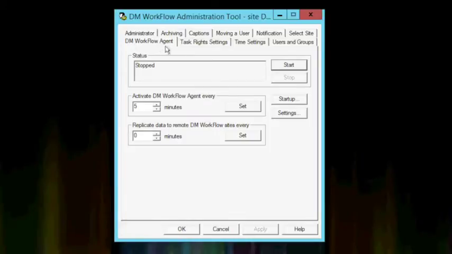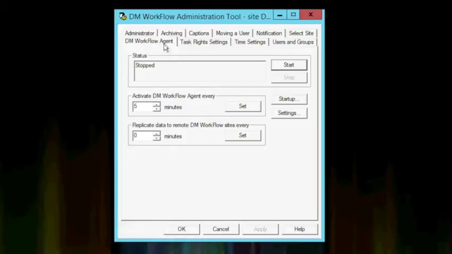So, in the Workflow Administration Tool, there are many settings that you can tweak depending on personal preference. But the only other thing that really needs to be set up to get workflow up and running is the notification feature, so that users know when they've received a task. There are quite a few settings we have to fill out to get notifications working, so I'm just going to quickly go through the setup. If you have any questions about a specific setting, please see the eDOCS Workflow Administration Guide.